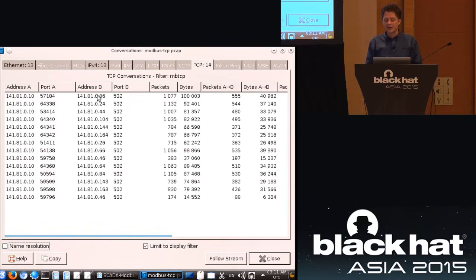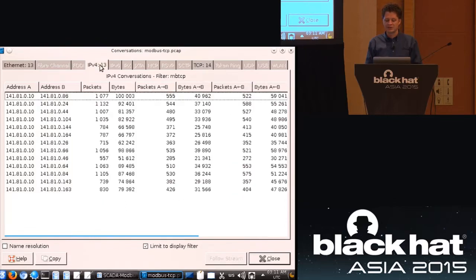Okay? Now, to find out how many slaves, you can count by hand, or you can just come down to the IP section, which will summarize all conversations by IP addresses. Notice all the ones starting from .10, all of the ones coming back, there's 13 of them. So 13 different IP addresses that .10 is communicating with. Okay, so I have one master, I have 13 field devices or slave devices that I'm communicating with. Okay, so that's the first two questions. What's the master, and who are the slaves on that conversation?